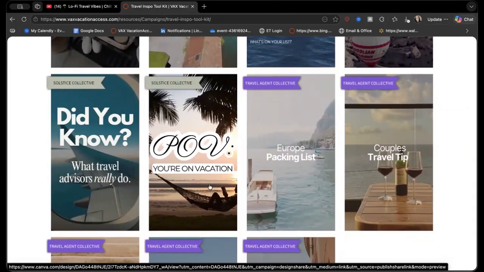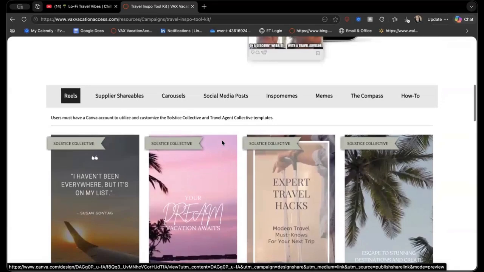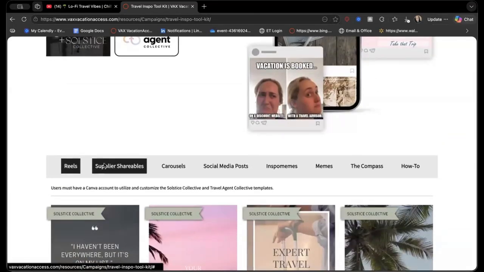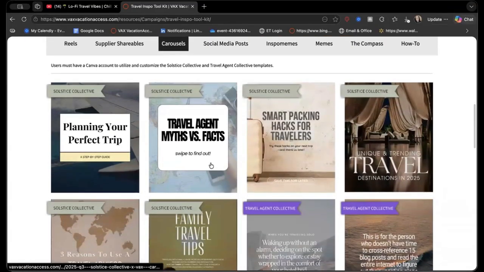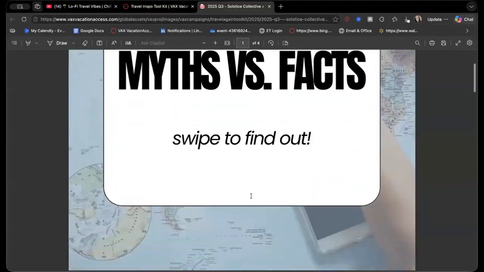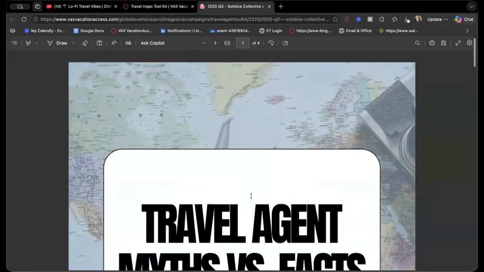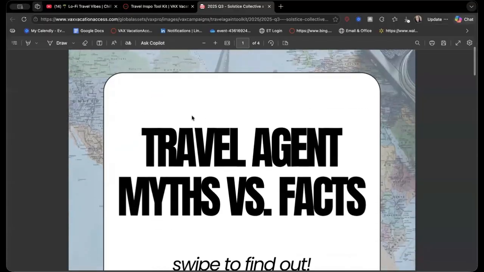This is more of, okay, so for me, I do a 3 post system. The first thing I talk about is attraction. The second one is value. And then my third post is a call to action, which is like a mock booking or something, right? So these are going to fit in for these types of content. It's going to be in the attraction section. This is what's going to kind of get new followers. That's where this type of content in Vax leads. Okay. So this right here you can use. They have reels that you can use. They have supplier shareables that you guys can use. They have carousels that we can use. And all you have to do is open them and they go right in here. You can take them. They're yours. If you want to put them into Canva, you can.